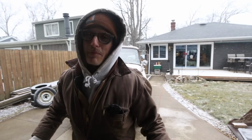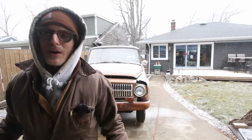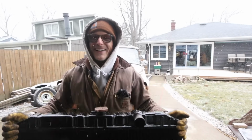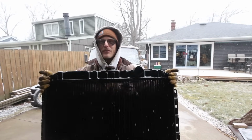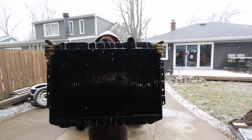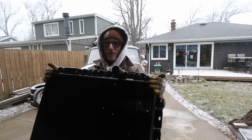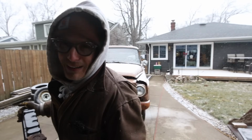Well, crappy day for me. Probably looks pretty for you, but the reason why I want to jump out here is because I finally got a radiator, and it looks dang good. You'd be surprised to know, yes, this is the original radiator that I was holding up before and I could look through. But now we got a pretty paint job, recore is done, and I mean, I broke the bank, but I didn't break the bank.